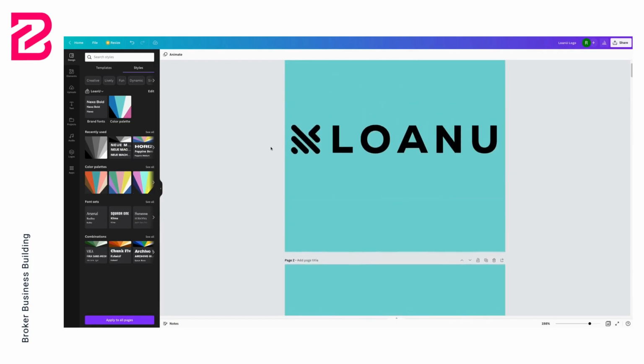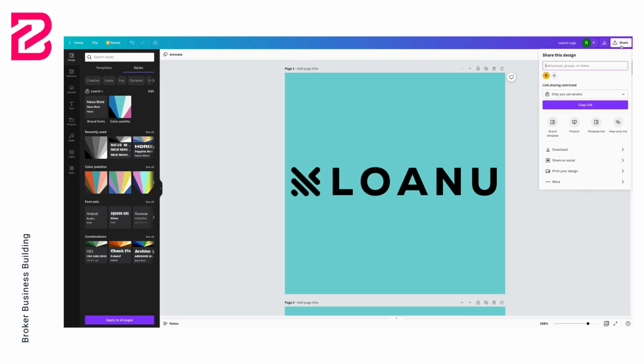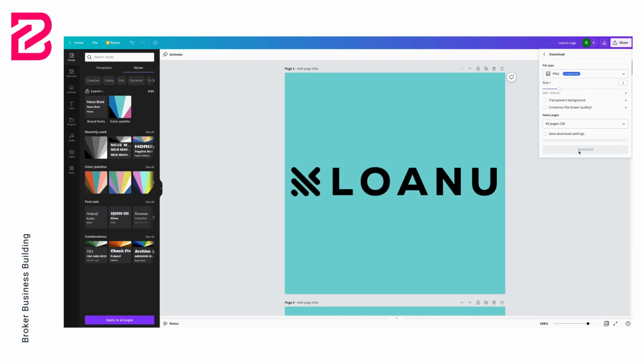All right, so to export these into a PNG, the other thing we're going to want to do is make sure that the background is transparent. So we simply hit share. We're going to go down to download. And then before we export, you're going to want to use transparent background. So we'll hit transparent background.